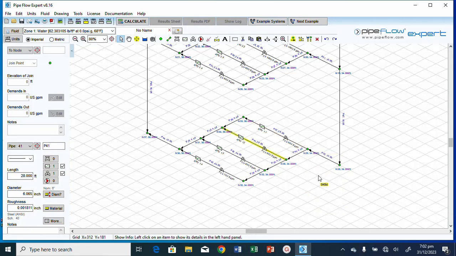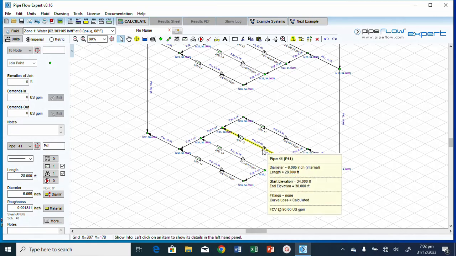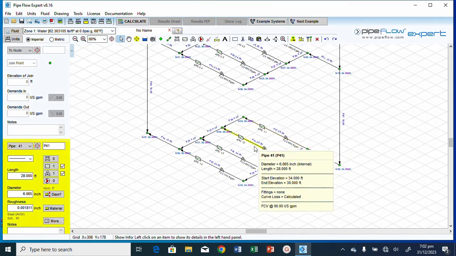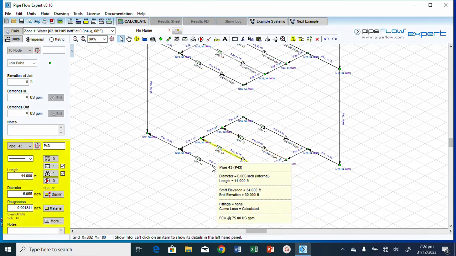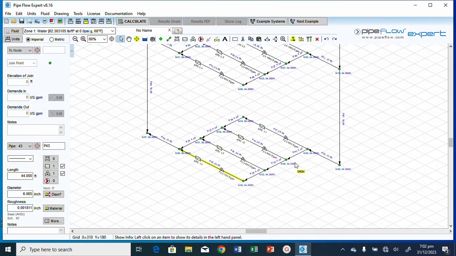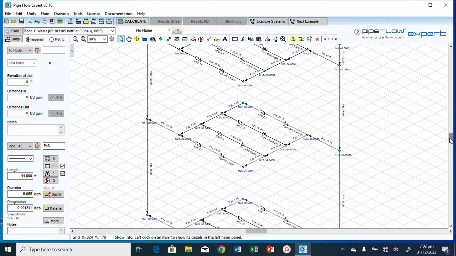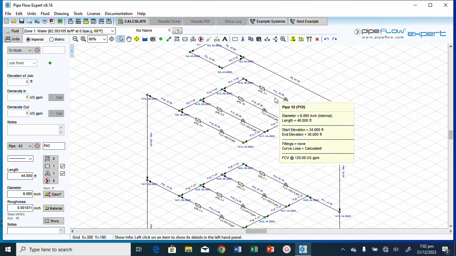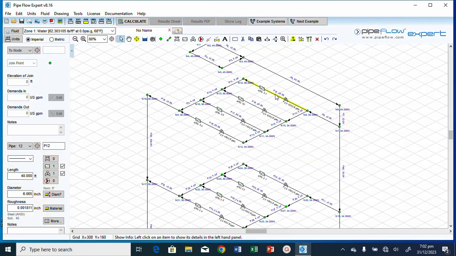Now, when you check, this whole pipe is 6 inches. So what is supposed to be 3 inches. So now we will make some changes. I will select this one, change the size.